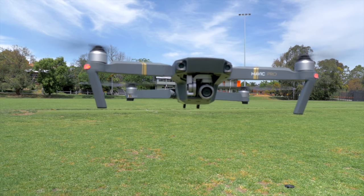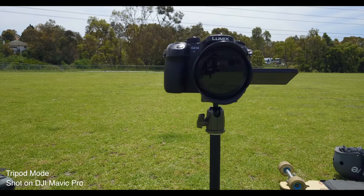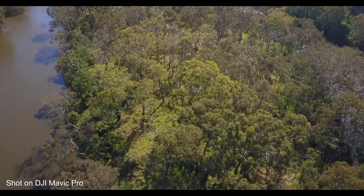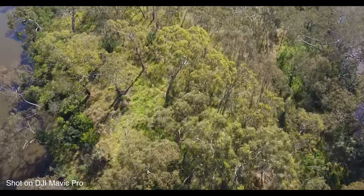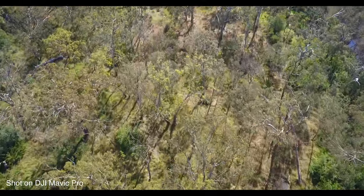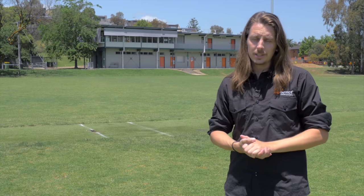This is excellent for that, as opposed to the kind of speed that you might want in a big wide open area. So that's by no means all of the features, that's just a small sampling, but you can see how this really opens up so many different options and different ways to shoot. You can chuck it into sports mode to get some high speed action shots, tripod mode for precision flying, put it in active track and have it track around without having anyone having to control it. Just the possibilities are really, really wide open. I was really impressed with the feature set on this drone.